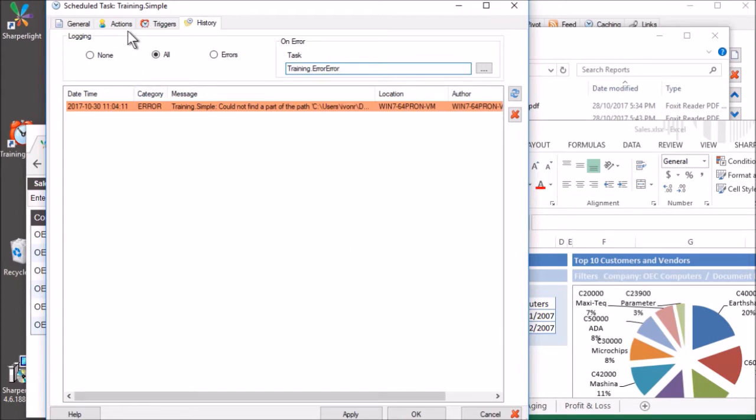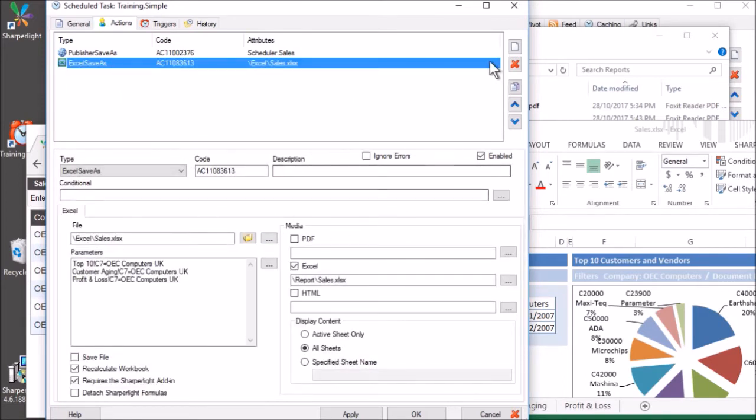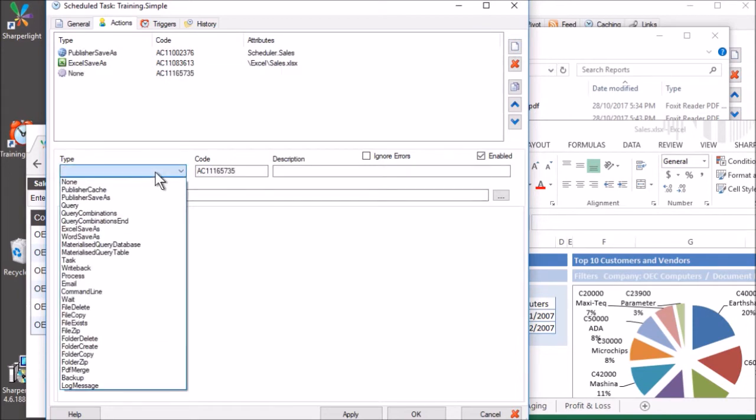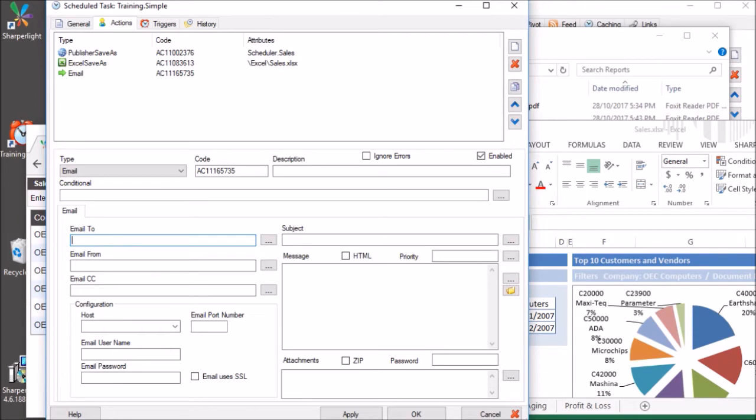Okay, let's add one more action to this list, which is to email these 2 reports. So I'll select New, and from the list select Email. Like any email, we have a from and a to and a CC list, and a subject and message and attachments. But to use email, the first step is to configure your email settings.